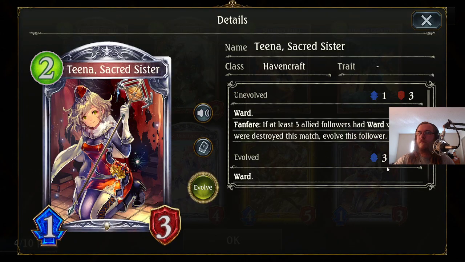Tina! I'll light the way. Another ward card for the ward deck. If at least 5 allied... I didn't even read it and I already saw that it's got ward synergy. If at least 5 allied followers of ward... When they were destroyed this match, this one had ward. Okay. My brain farted.